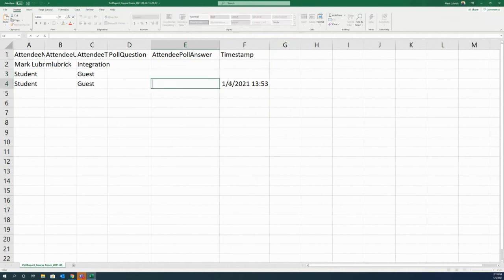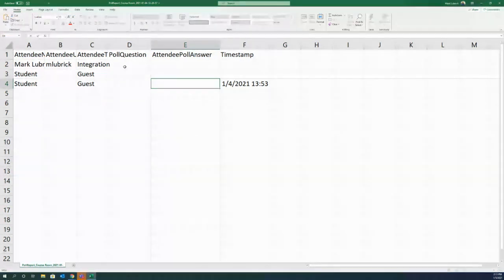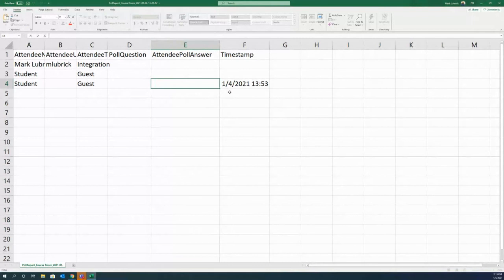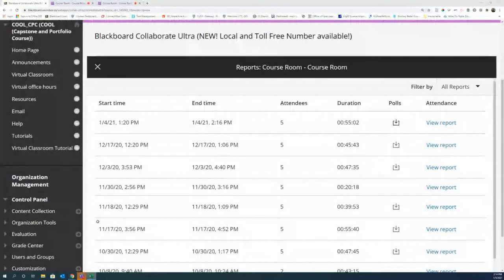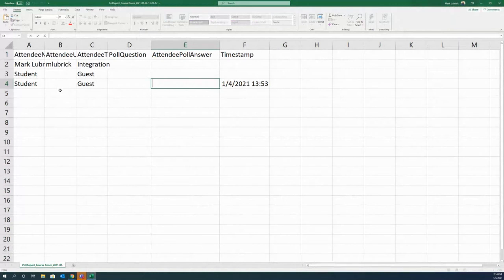This particular student answered a blank. This student never actually answered. So if I want to track the actual answers, I should probably specify the question and answers in there. And also worth noting, if you look at the Excel file, this isn't something that could immediately be sent to the Grade Center. If you needed to bring this into the Blackboard Grade Center, you'd actually have to manually do that. So normally I recommend thinking of this as more of a formative thing, just to get some engagement going.